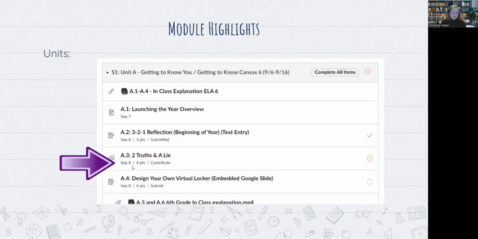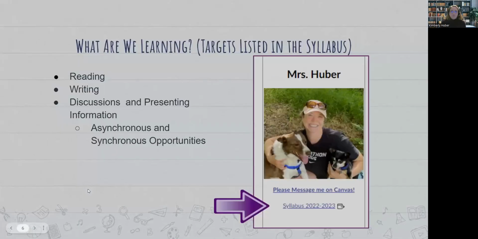And then under each assignment, you can see the suggested due dates. Students aren't marked down for work completed after those due dates. That is just my suggestion to help keep them on track so they don't have a lot of work at the end of the semester. By the end of the semester, students are expected to complete all of the work in the course.